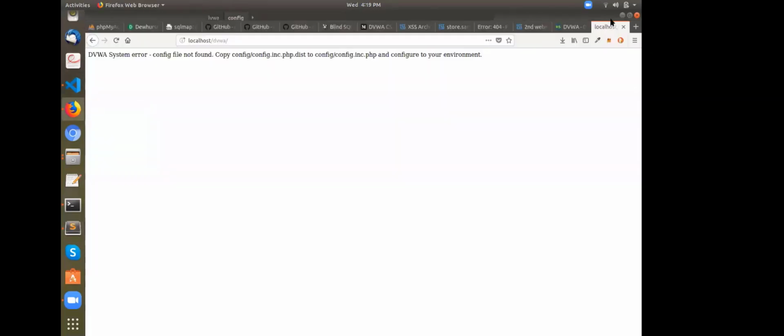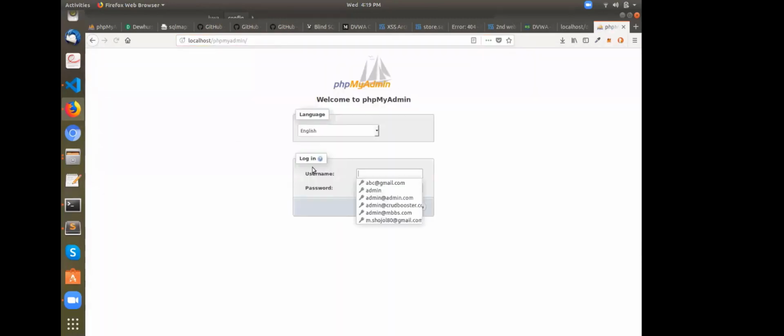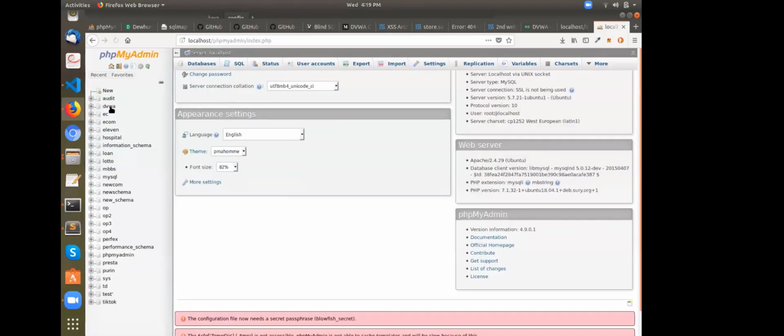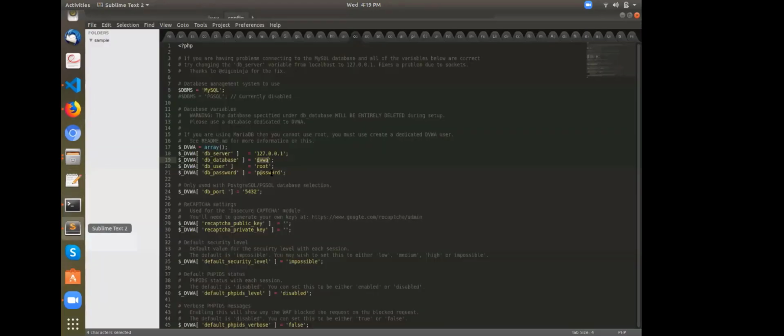So I'm going to my localhost/phpMyAdmin. I already have one, so I can simply connect to it. Okay, DVWA, and I have no password for localhost.